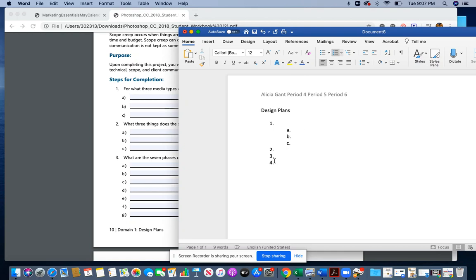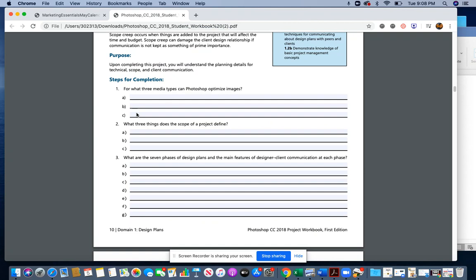Again, all you do is you just click down, and then on the top on your ribbon, you just push the indent button and indent, and then you can add it. It's again, however you want to do it. You can answer it like this, or you can answer it in the Photoshop document and then just transfer it over. Okay, so now that we are good on that, let's go ahead and get started.